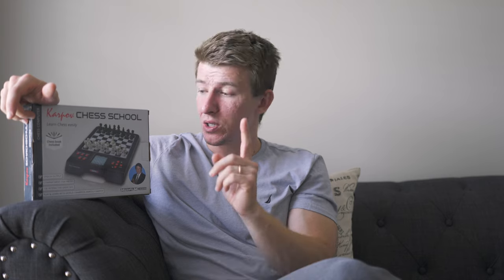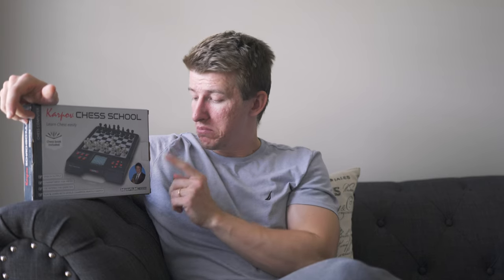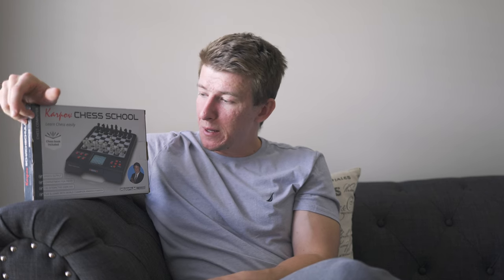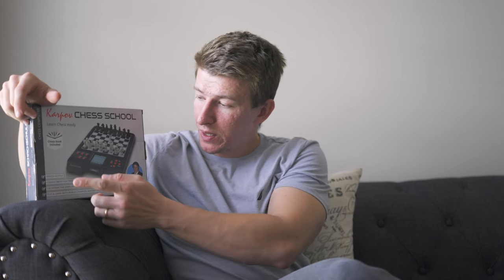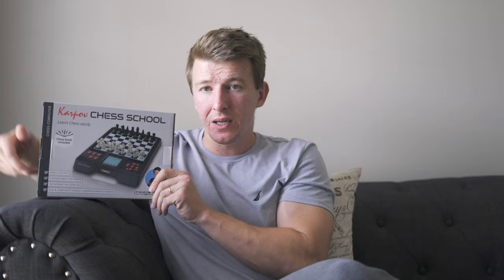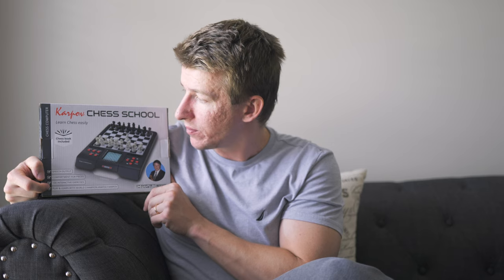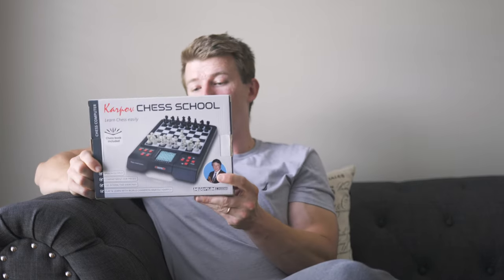There's Speech Output — so this board not only teaches you how to play chess, it has Speech Output. There's Anatoly Karpov's picture here, so I trust the guy. Anything with his picture on the box, I'm already biased towards potentially buying it. There's a compartment for pieces, 100 interactive exercises, and 'Play and Learn with World Champion Anatoly Karpov.' This little product caught my eye — all in all it cost me maybe around 60 to 70 bucks with the discounts.